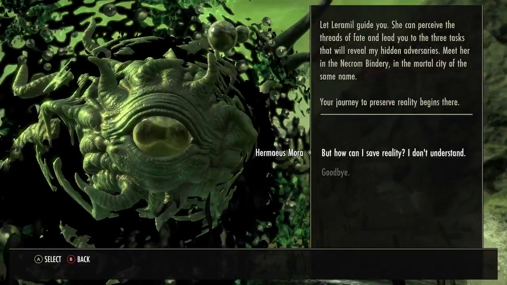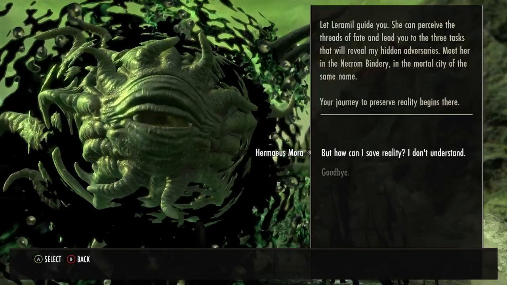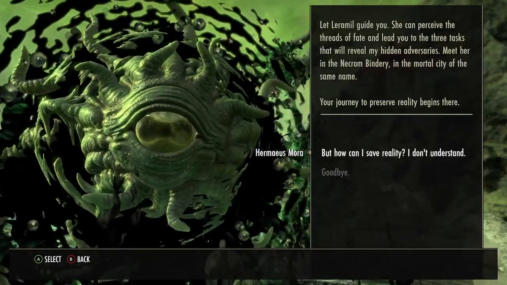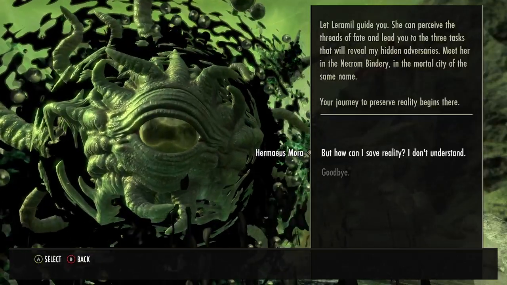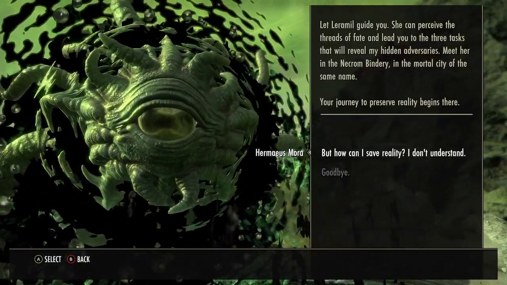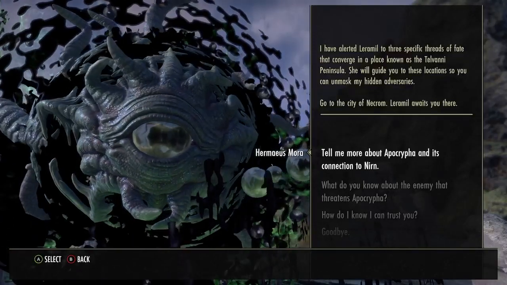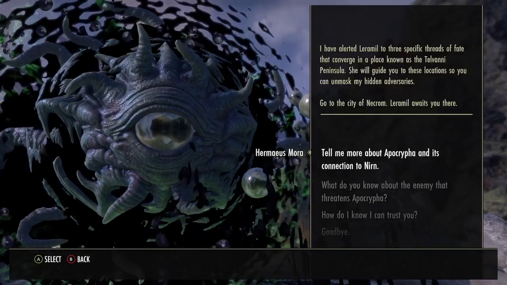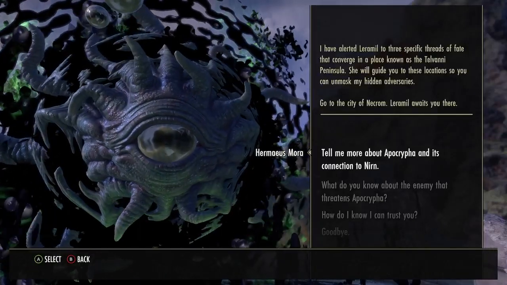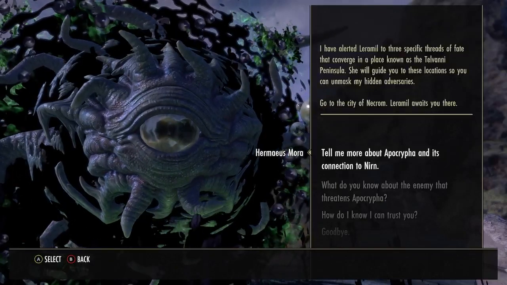And what do you need me to do? Leramil will guide you. She can perceive the threads of fate and lead you to the three tasks that will reveal my hidden adversaries. Meet her in the Necrom Bindery in the mortal city of the same name. Your journey to preserve reality begins there. But how can I save reality? I don't understand. I alerted Leramil to three specific threads of fate that converge in a place known as the Telvanni Peninsula. She will guide you to these locations so you can unmask my hidden adversaries. Go to the city of Necrom. Leramil awaits you there. Tell me more about Apocrypha and its connection to Nirn.